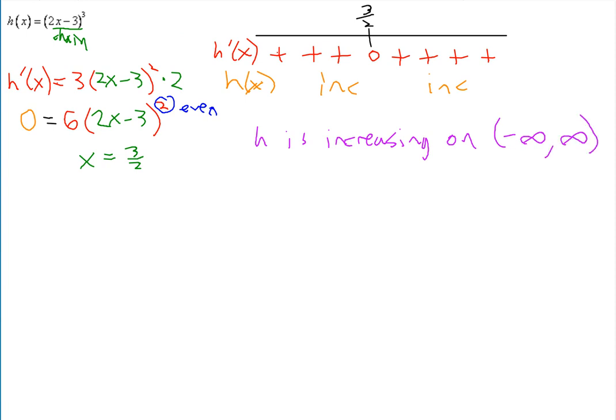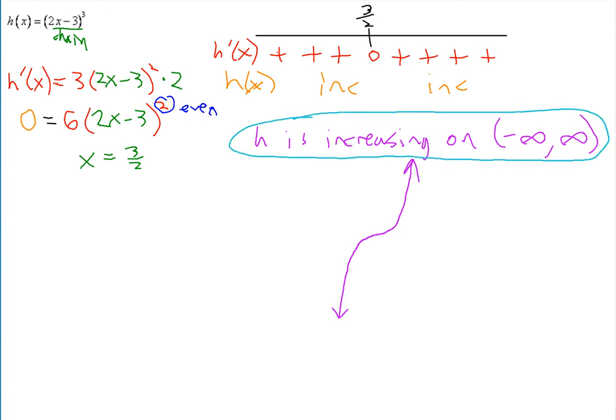Okay. And notice at 3/2, we don't have a relative min or max because the first derivative doesn't change sign at all. What this would look like, if you're looking at it, levels off for a little bit there. It basically goes increasing, that levels off for just an instant, the slope is 0, and then it's back to increasing, kind of like the cubic graphs. So that's why you can say it's increasing the whole way. And you could say it has no relative extrema if you want, or just state where it's increasing. That's fine. Either way, I'll just put h has no relative extrema.